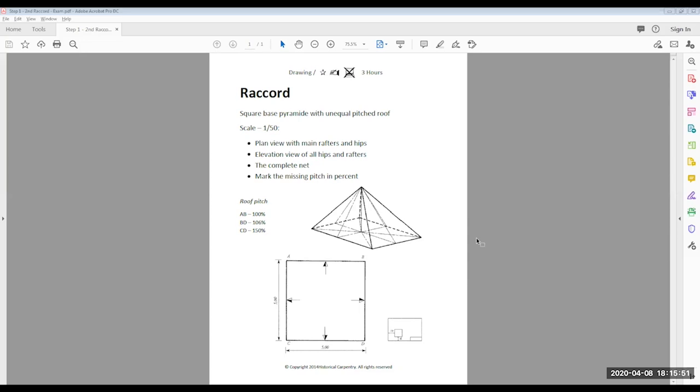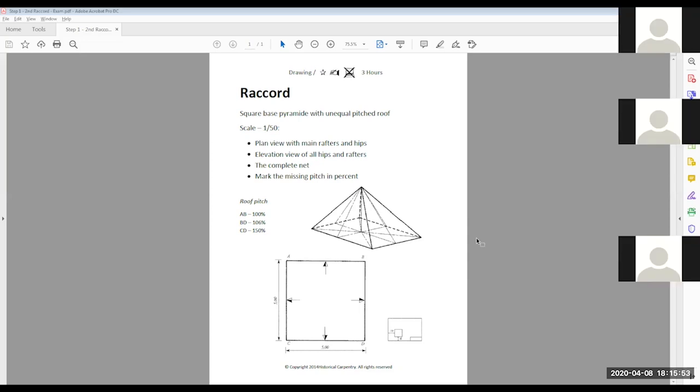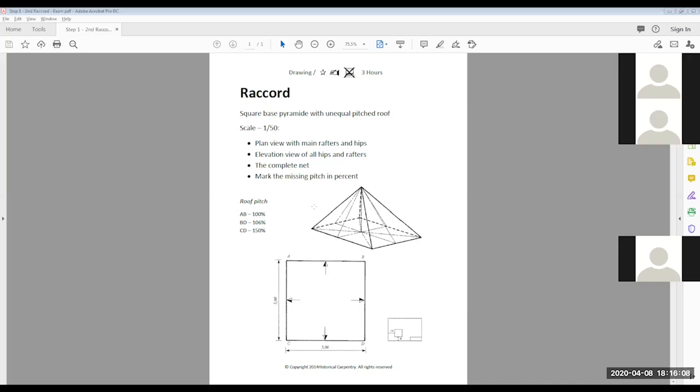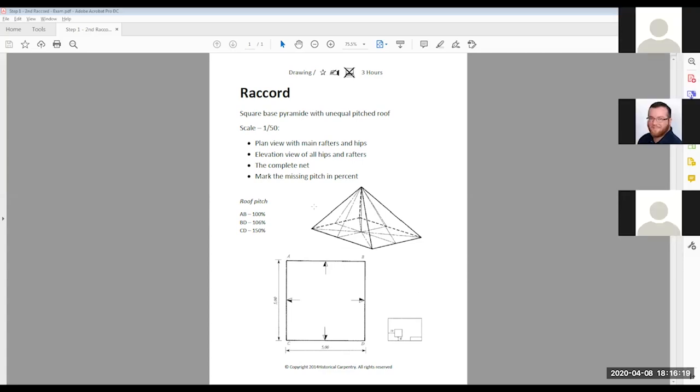Yes, good. Okay. So these are the task sheets that we use as practice essentially. And this is some of the models that's found in stage one of the online courses. They call them a record projects, and a record in French is kind of an intersection of two planes or just an intersection of two pieces essentially.